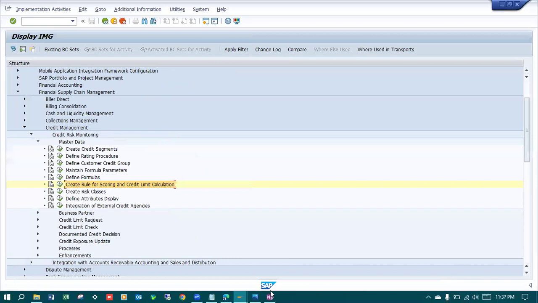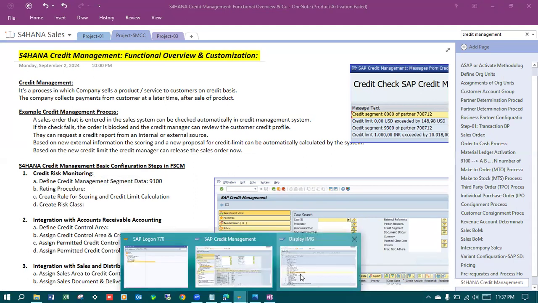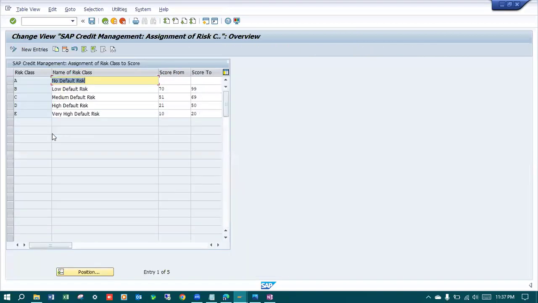So for these two steps, rating procedure and rule for scoring and credit limit, we can use the default provided by SAP. The fourth option, create risk classes. Here, create risk classes, execute. A, default risk, no default risk. B, low default risk. C, medium risk. D, high default risk. E, very high default risk.